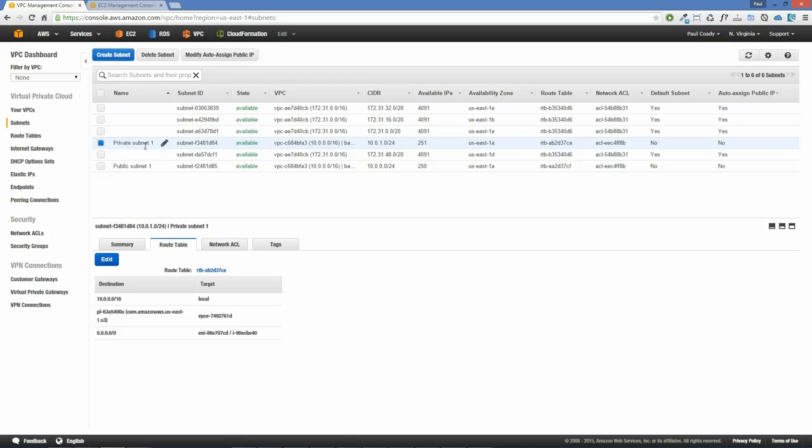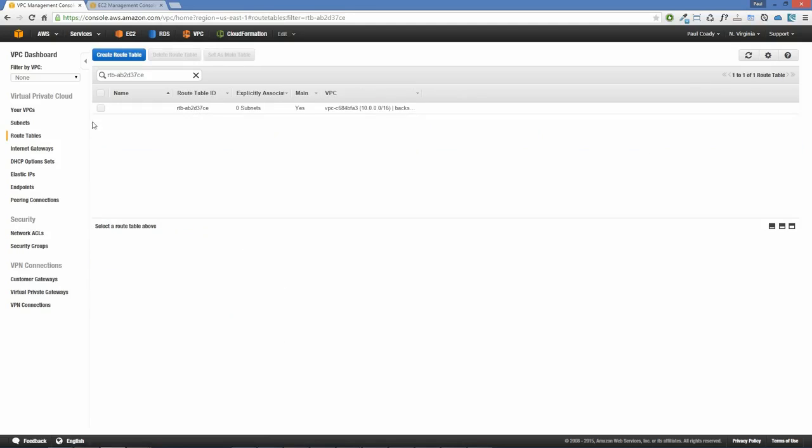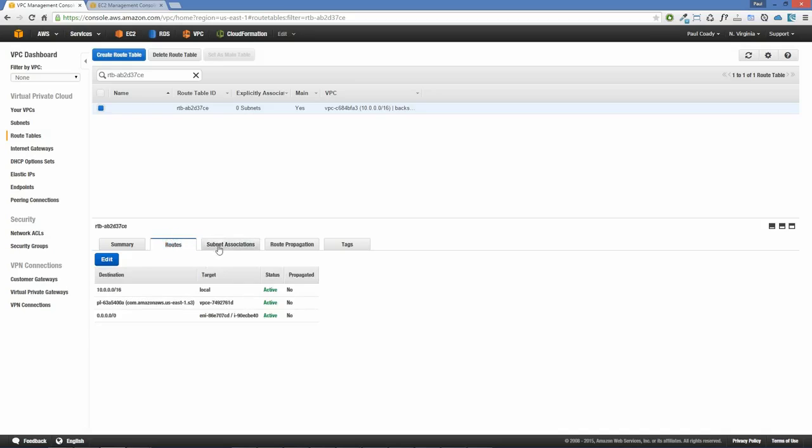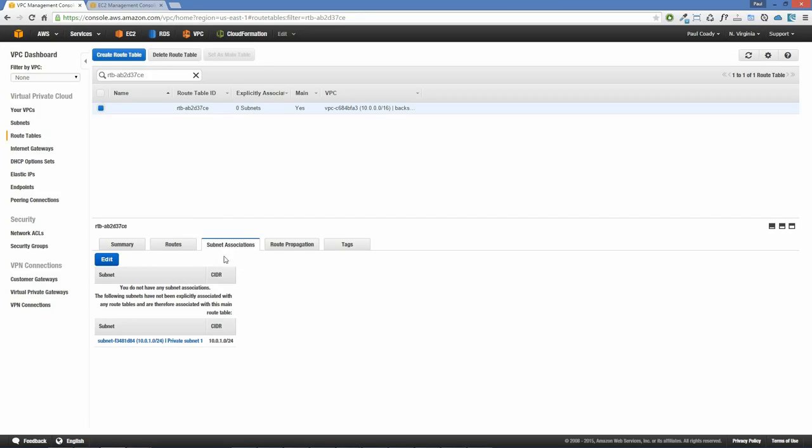Clicking on private subnet number 1 here, we've got the route table there, and let's have a closer look at that route table that's been associated with this subnet. Clicking on the route table, and then selecting it from the list here, let's go to the Subnet Associations tab. It's actually associated to private subnet number 1, but here it says you do not have any subnet associations for this route.